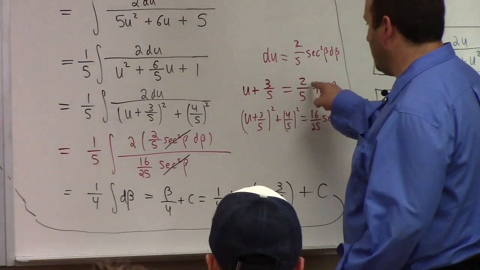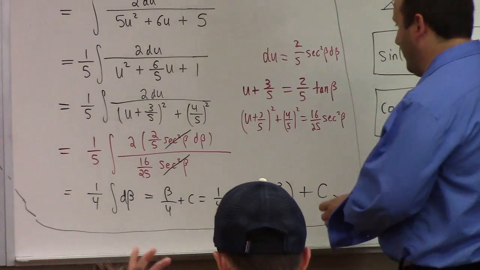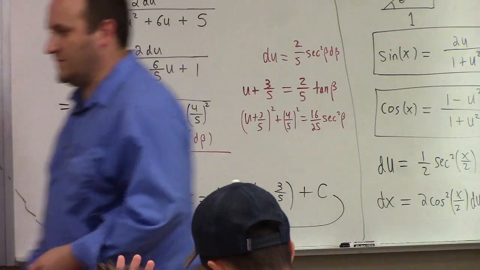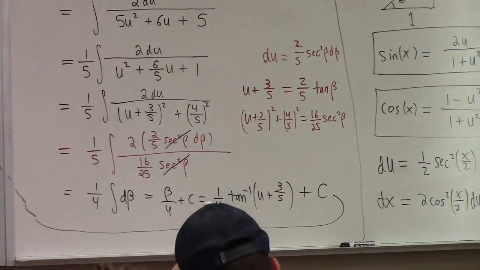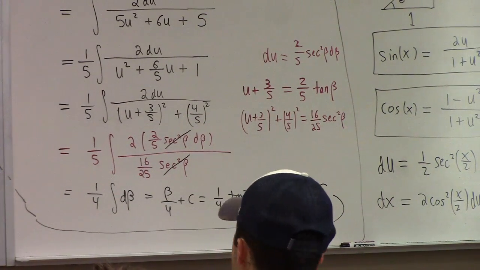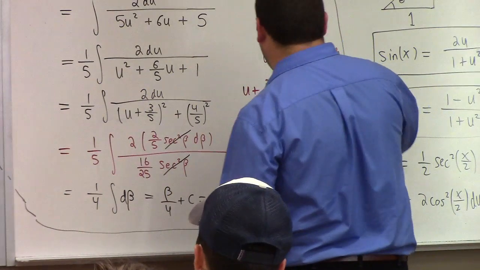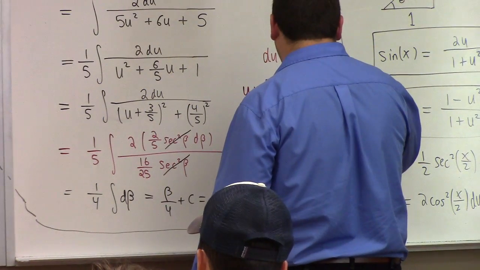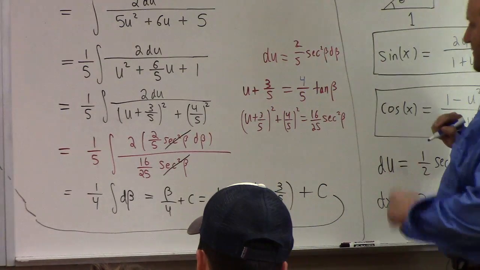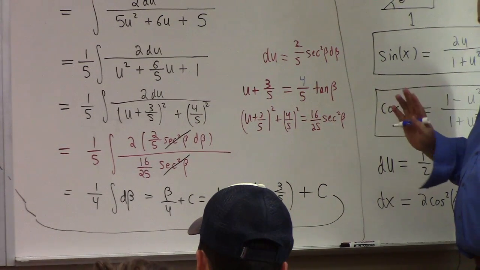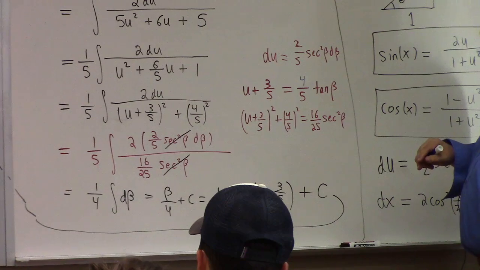So this should have been 4 over 5, right? My red substitution's a little bit off. Let me fix it in blue. Yeah, you guys should have stopped me. It took me a while to decide. Excuses. All right, 4 over 5 is what I should have made the substitution, right? That has a few wrinkles.